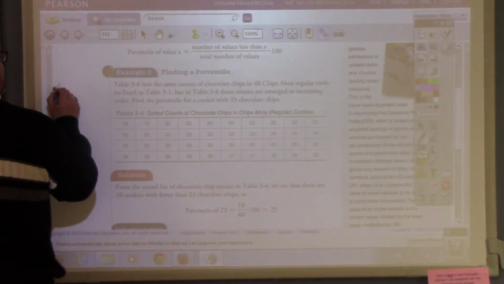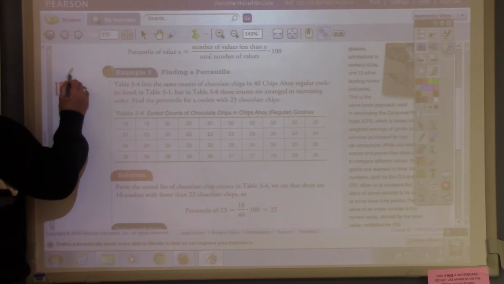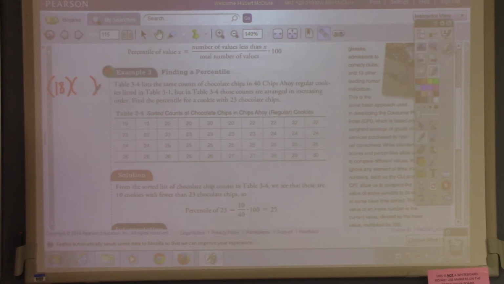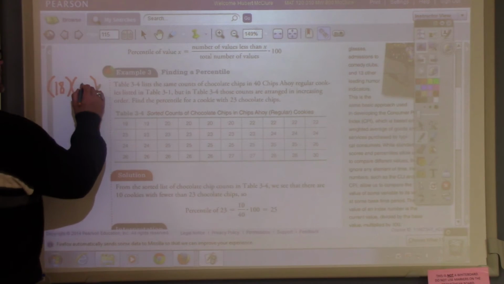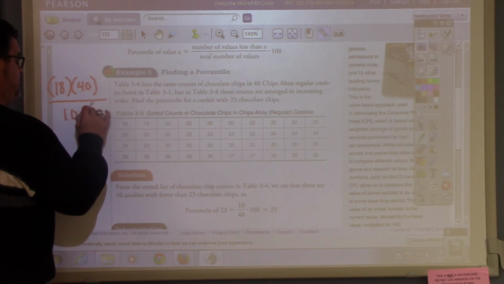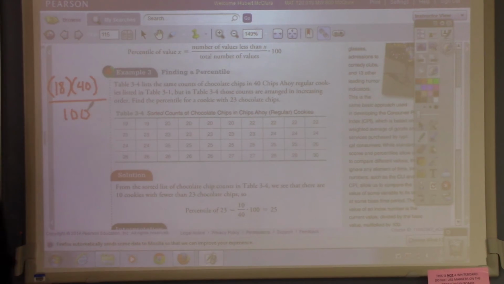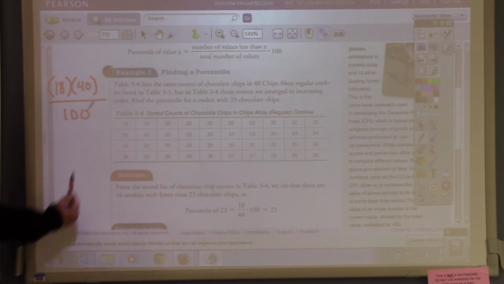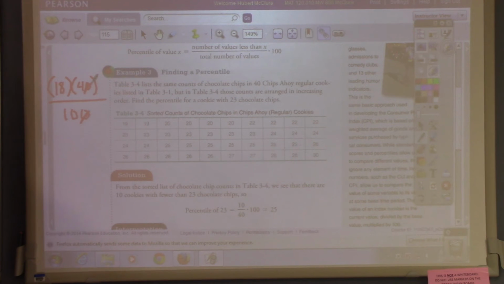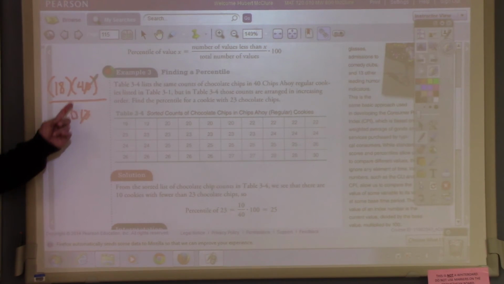You're going to take the 18 and multiply it by n. Now, what have I always told you n is? How many numbers are in the group, right? So in this case, n is 40. And divide by 100. Do you need a calculator? Not necessarily. Because what happens to these two zeros right here? That leaves you with 4 over 10.